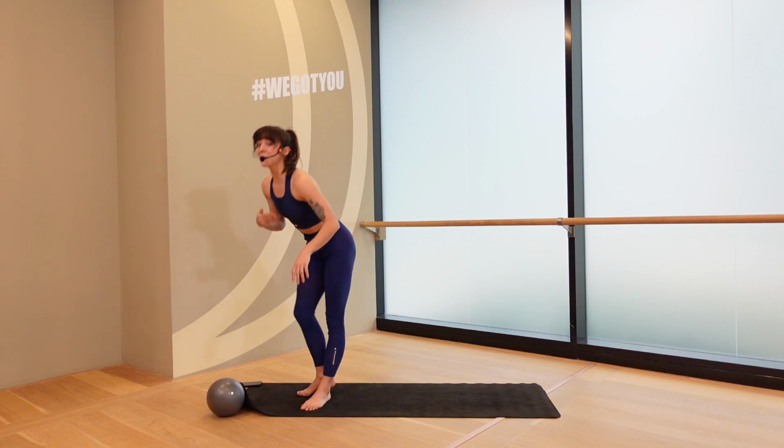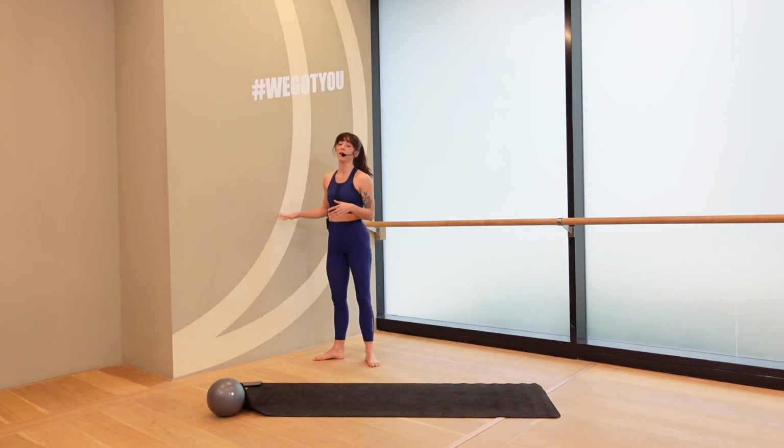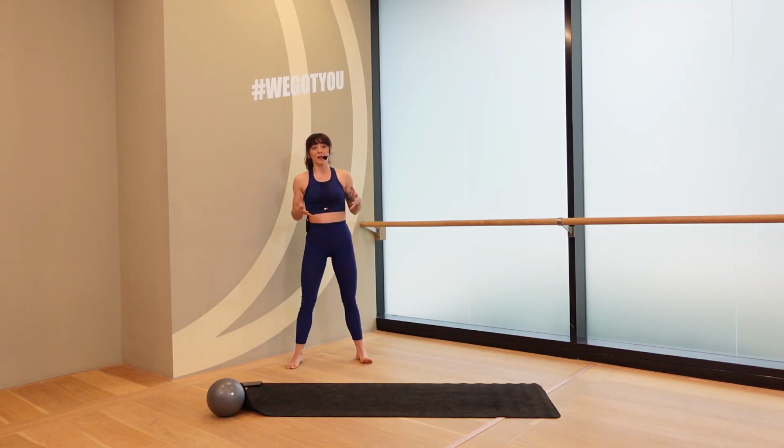Okay, so I actually would like to start by coming into a wall. So if you have a door or something, we're going to first find what neutral feels like. Neutral is where we want to be all the time, whether we are walking, having coffee, when we're running, when we're doing squats, when you're taking a barre class, when you're doing your sculpt class. Neutral is the most optimal place for our bodies to perform.